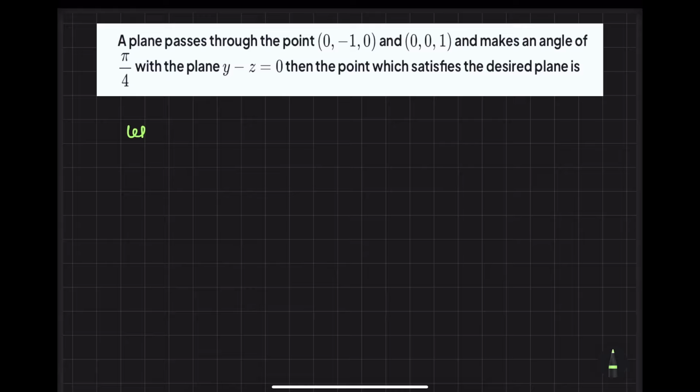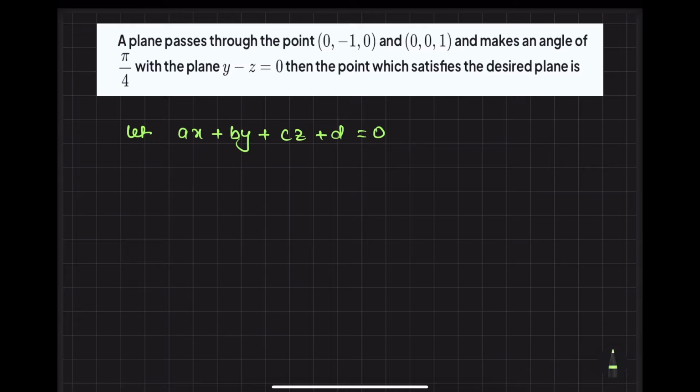So suppose that the equation of plane is ax plus by plus cz plus d equals to 0. So this is your equation of plane. If I give you the values of a, b, c and d, you can directly tell me the equation of the exact plane and answer accordingly. If you observe this equation, you have a problem with a, b, c and d. So there are four things that you need to know.